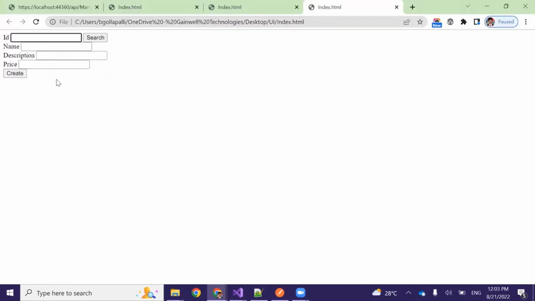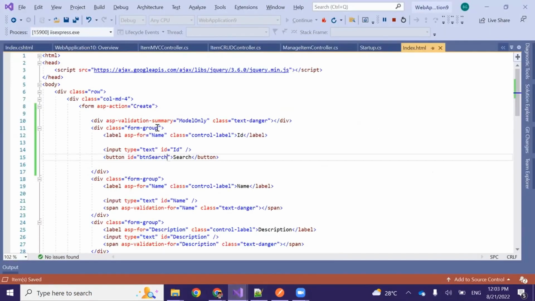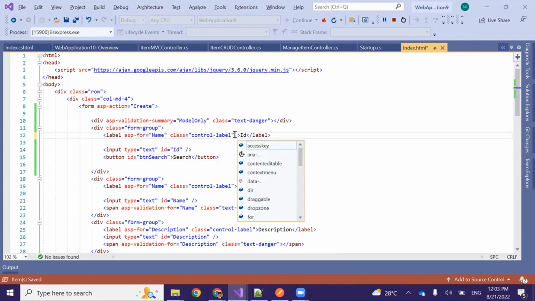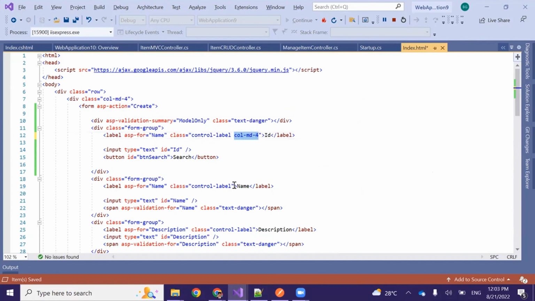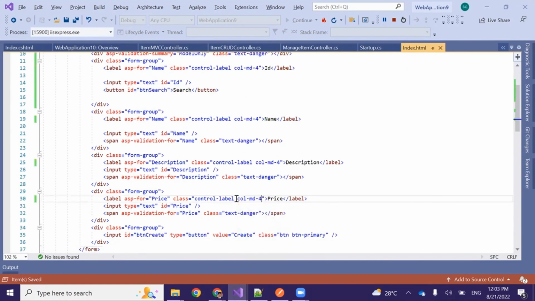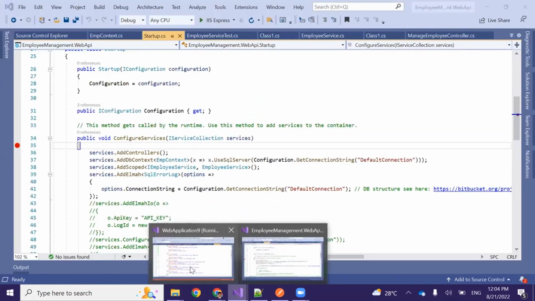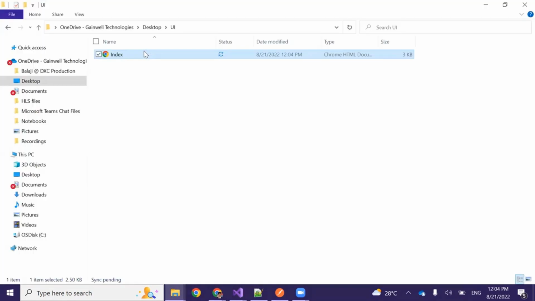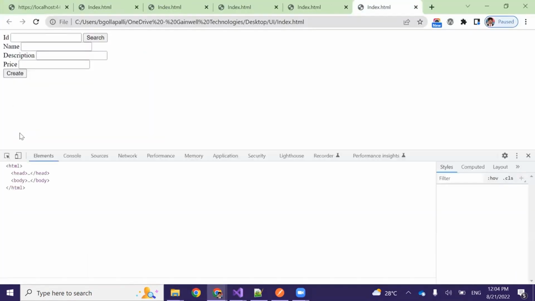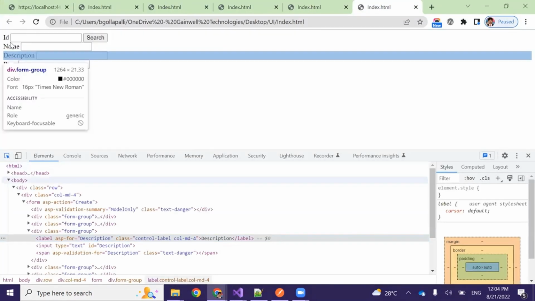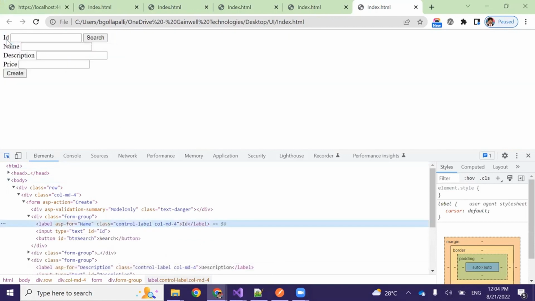I want some alignment here. Most of designs, label, what I do? Class here, column MD 3 or 4, MD medium. Oh, it is not taking.